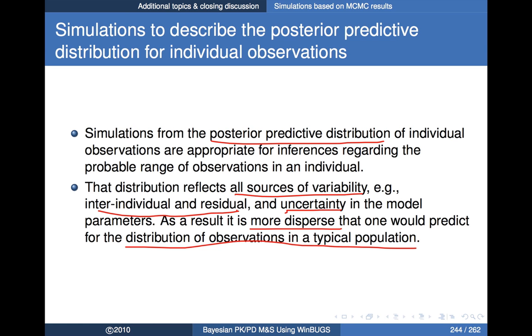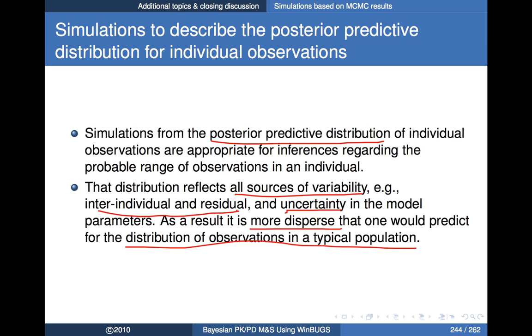The place where you want to use this kind of a distribution, I guess the easiest way for me to think about it is, let's say I was interested in treating a particular patient. So let's say a new patient walks in the door, and I want to make some inferences about what would happen if I were to administer a particular drug. Let's think pharmacokinetics for now. Let's say I wanted to make inferences about what concentration I am likely to observe at some particular time if I were to give this patient a particular dose level of some drug.